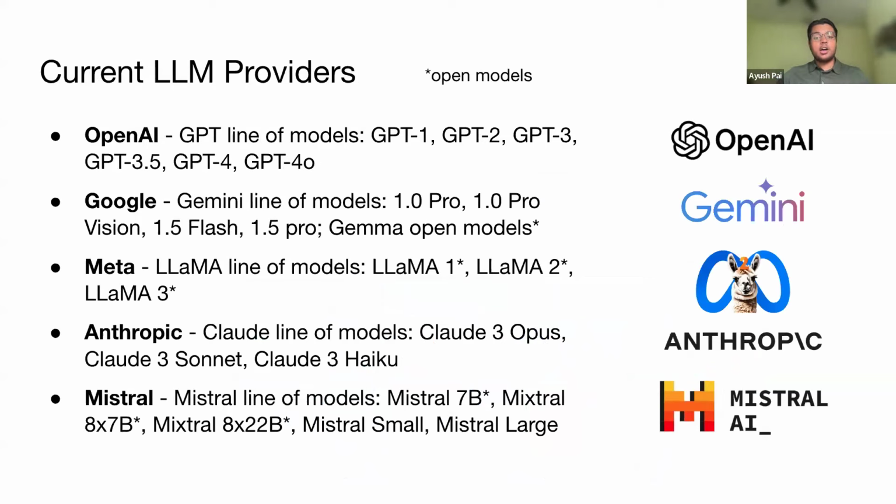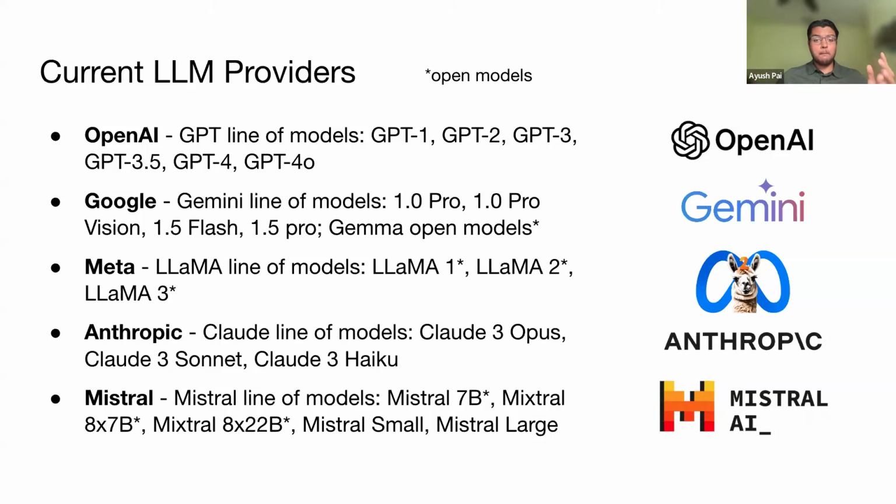They have the GPT line of models. They start off with GPT-1, which was a good breakthrough at the time, but really no one knew about it. It was not until GPT-3.5 that ChatGPT came out and took the world by storm. GPT-1 was a kind of predecessor to BERT, which was created by Google, and it was an advancement on that type of transformer architecture. So they had GPT-1, 2, 3, 3.5, 4, and actually on Monday they released GPT-4o, which we'll talk about in a little bit. We have a presentation this Friday, which you should definitely register for, on GPT-4o, all the new updates and the new capabilities of this newest model.